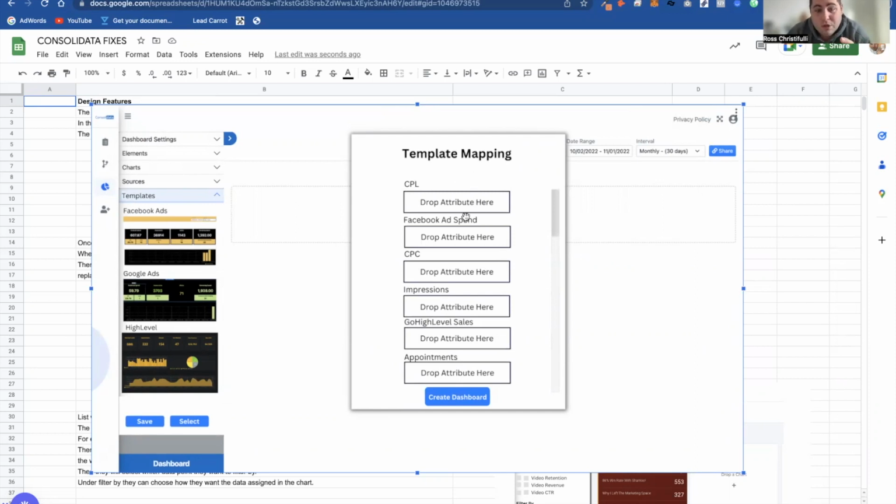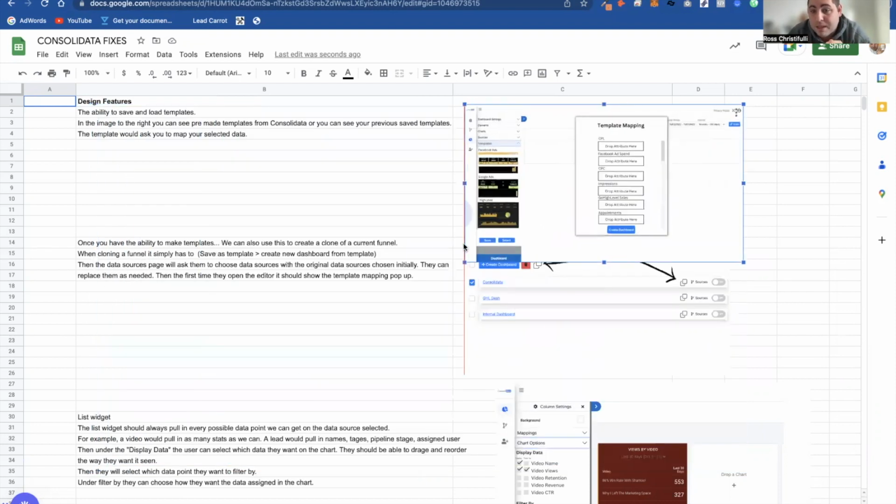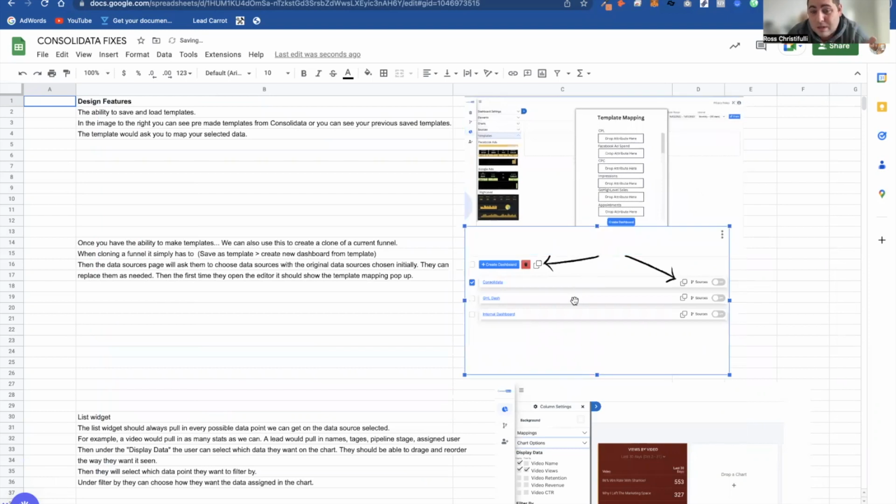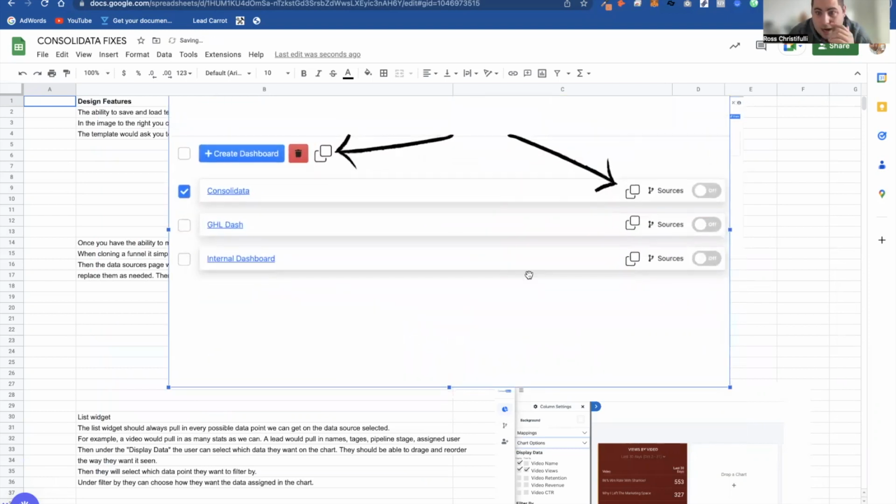And then, hey, when you drag a template, I want a box to pop up. And then you go grab your attributes and you'll basically just drag them in. You hit create attribute or create dashboard and boom, that'll be done. Then, okay, well, once we have the ability to do that, then it's going to make it easy where now I want it to where we can clone our dashboards.